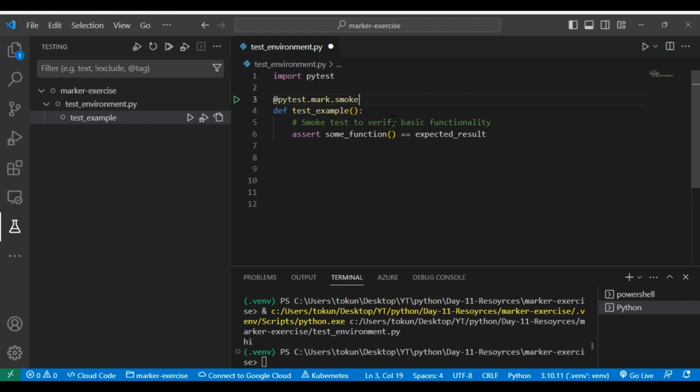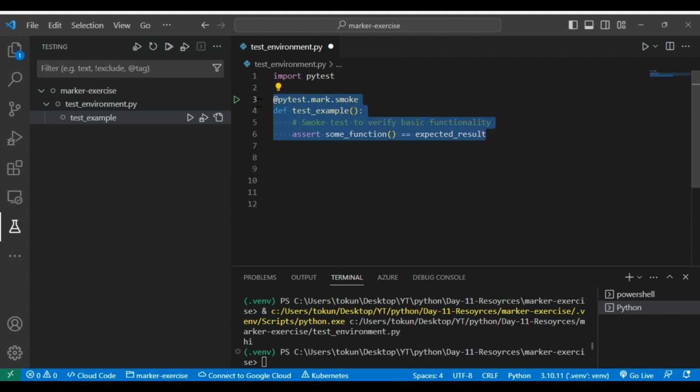And in the next example, we will discuss how to run test cases based on a particular tag, or we can say a particular mark. So in the next example, I'm going to define a custom marker.